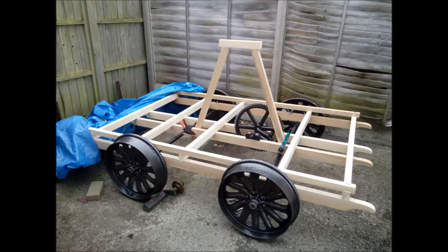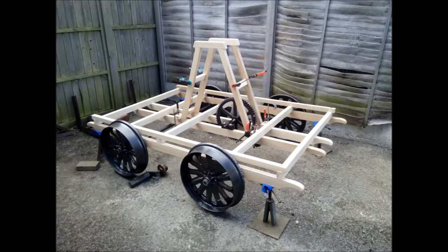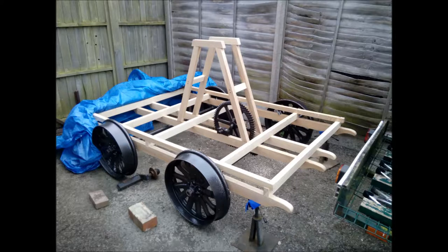Next, I made one side of the gallows frame, and here you can see it clamped onto the chassis so that I could mark the correct angle for where it fits to the chassis. Here the other side of the gallows frame has been made and it's all clamped together and test fitted. Here we see the gallows frame all screwed together and screwed to the chassis.